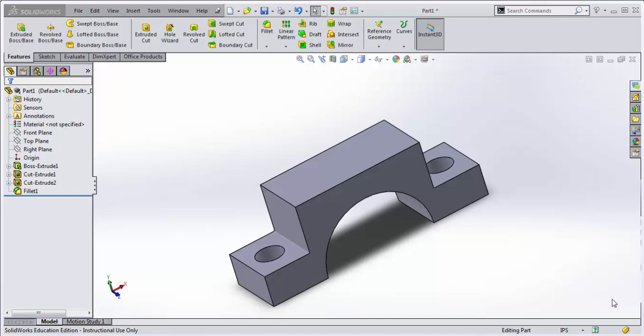In your text, we're looking at how to create assembly drawings, which is really important. We need to be able to put together our parts as we've been doing, and then make drawings of those so that we can generate bills of materials and things like that for complex assemblies. Your book does a great job walking you through that process via the tutorial, so I'm going to leave that content there for you to digest.